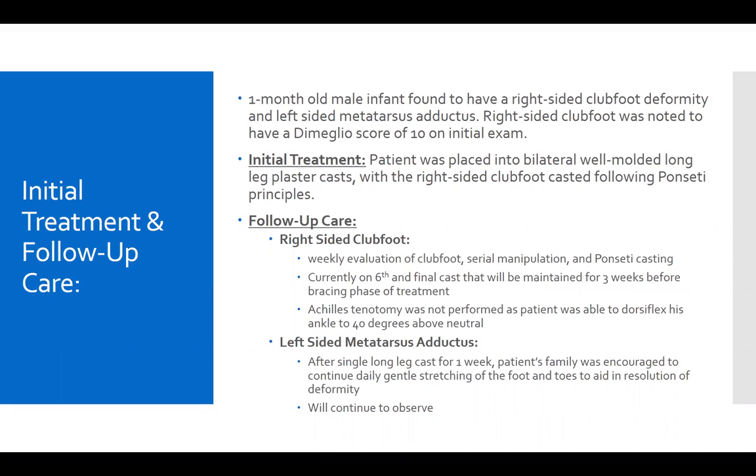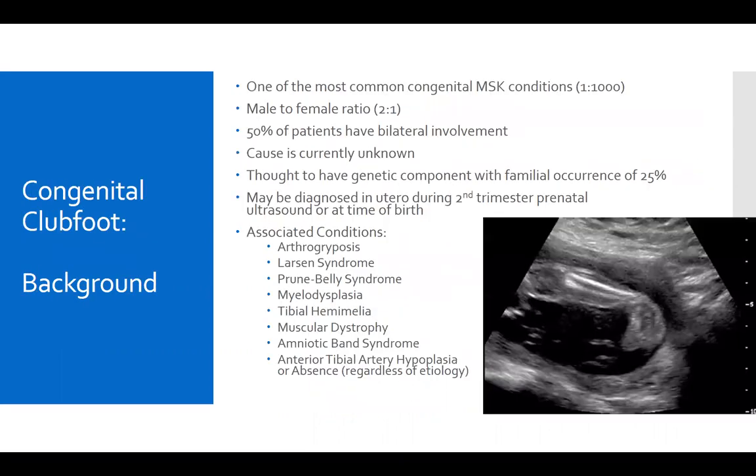A little bit of background about congenital clubfoot. It's actually one of the most common congenital musculoskeletal conditions affecting infants, with incidence of about 1 in 1,000. There is a male to female ratio predominance with about 2 to 1. 50% of our patients actually have bilateral involvement, and the cause is currently unknown. There is the thought that there is a genetic component to congenital clubfoot with a familial occurrence of about 25%.